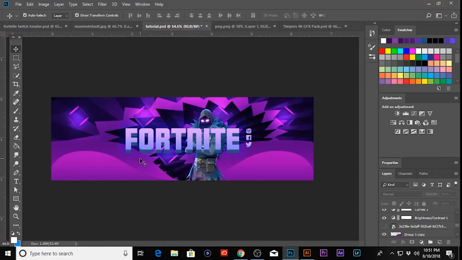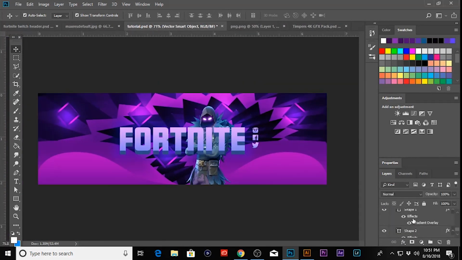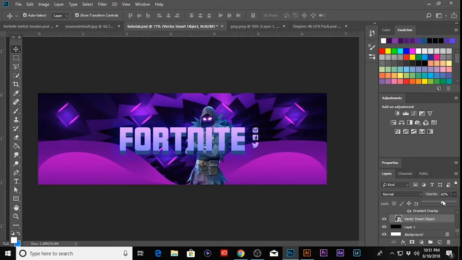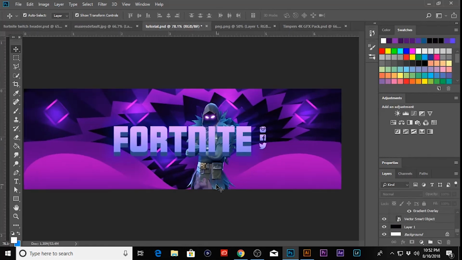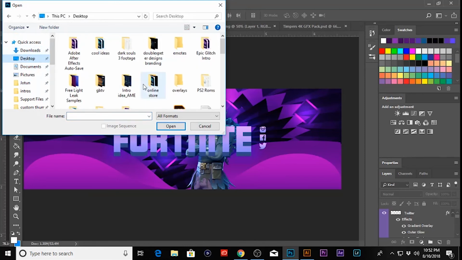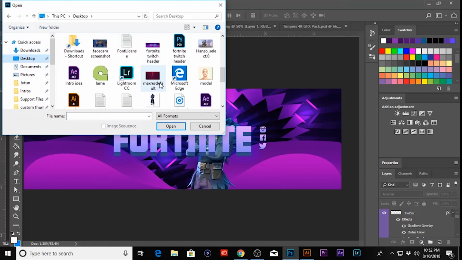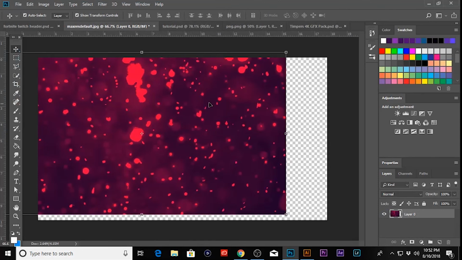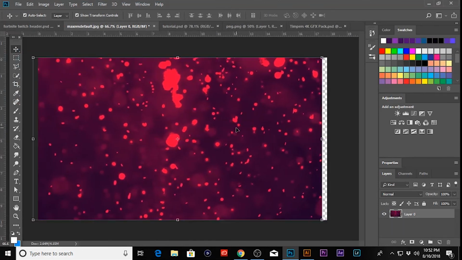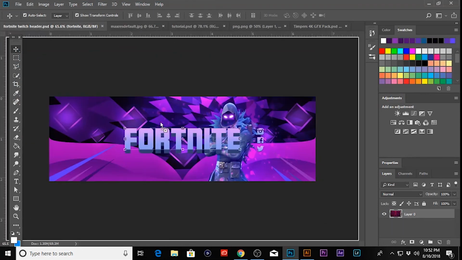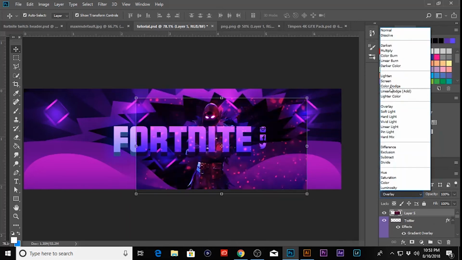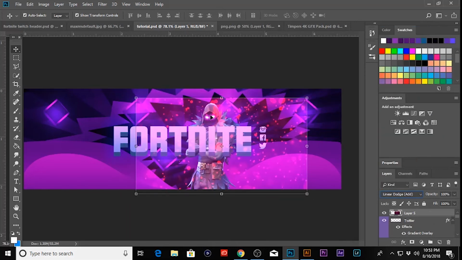Alright, so once your social media icons are in, we are looking good, but one thing I want to do is just lower the opacity of the abstract image that we added, the abstract stock that we did in Illustrator, just a little bit, down to probably like 70%. And so now I'm going to import the particle texture that I used in the previous version, so I'm going to leave a link in the description for you guys to download that and to bring it in here. And we're going to make the blend mode linear dodge.